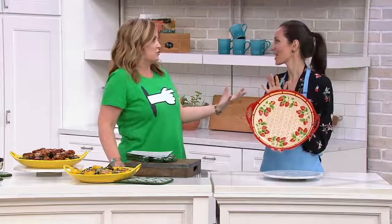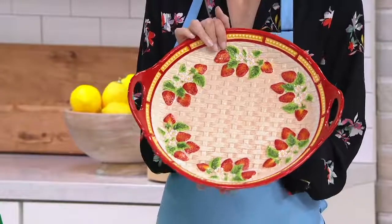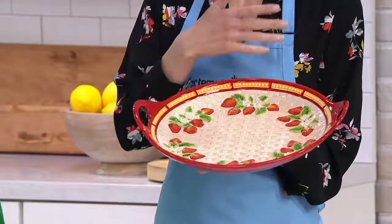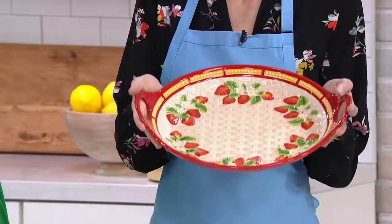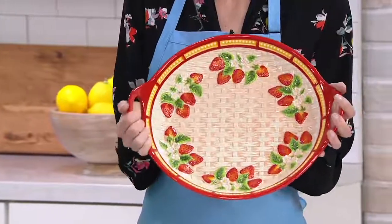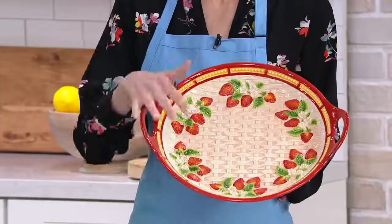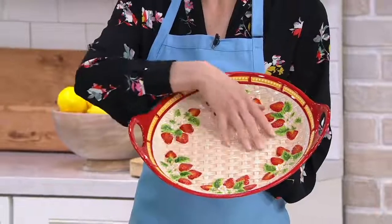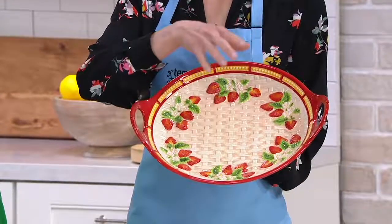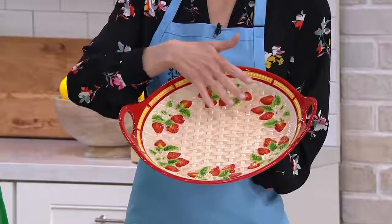We always need a platter. You always need a platter — we're always serving. And even if it's something as simple as something for the kids, you want to be able to take everything out on one platter. But as you were saying, this is seasonal. It's our figural fruit line, and we know that you are loving this because you are getting it like crazy. We can expand on this — go to QVC.com and you'll see a lot of other pieces that will match back to this. It's a layering effect.